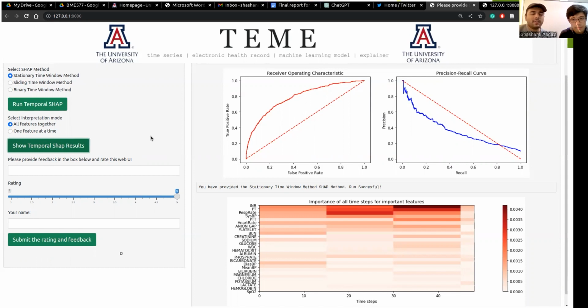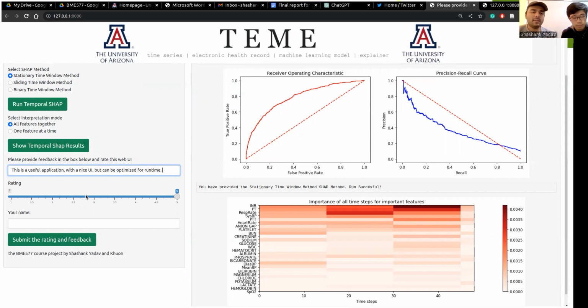Let's say somebody is using this application for an end user study, a doctor or healthcare personnel. They can provide their feedback here, rate the application and put their name. Let's say they write that this is a useful application with a nice UI, but can be optimized for runtime.